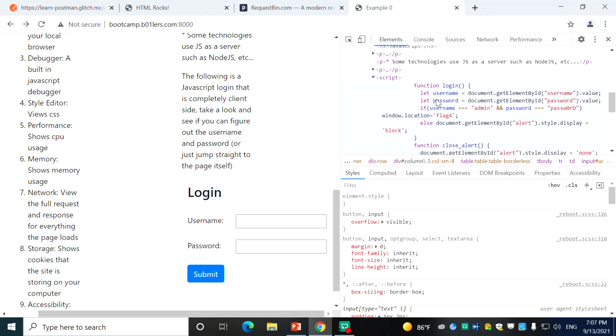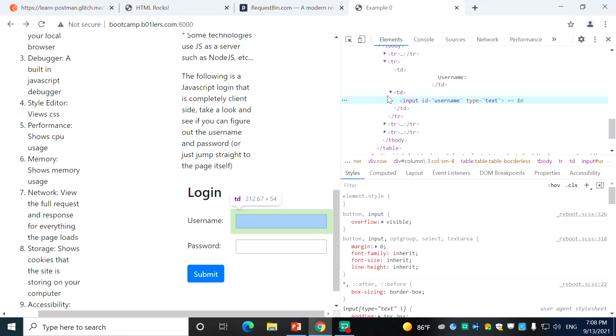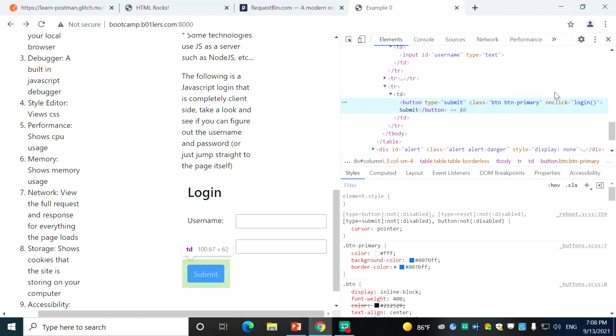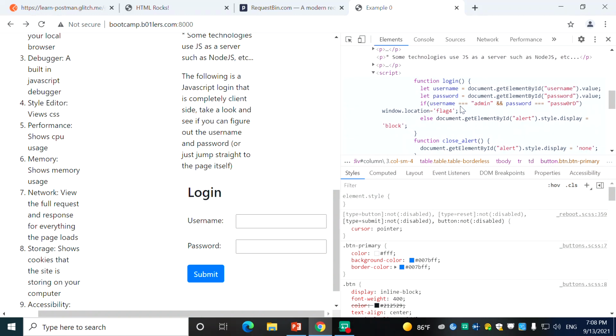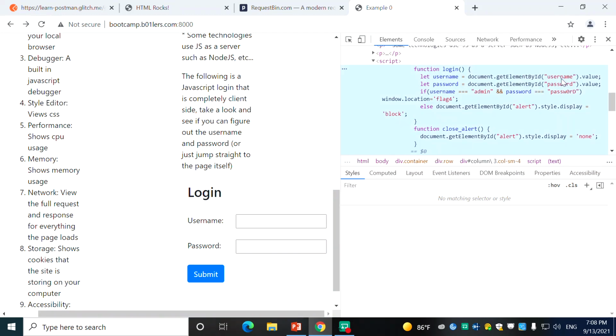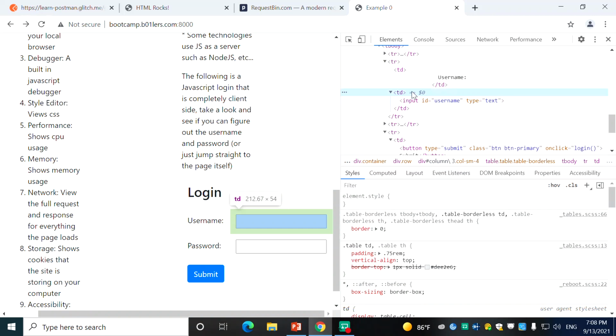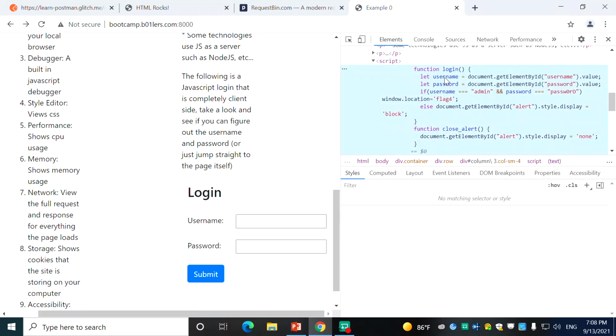In here, we can also check in the form itself. If we inspect this again and look through some of these tags, here's that onClick again, onClick login. So the login function will run when you click this button. Let's go up. Here's a login function. It's getting the username and password elements and checking their values. We're just going to assume that's these two, but you can also check with inspect element. There's the ID, right? And it's checking to see if the username's value is admin and the password's value is that string of characters. So let's put that in.